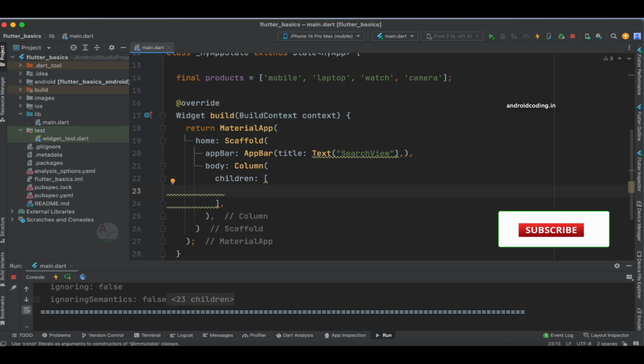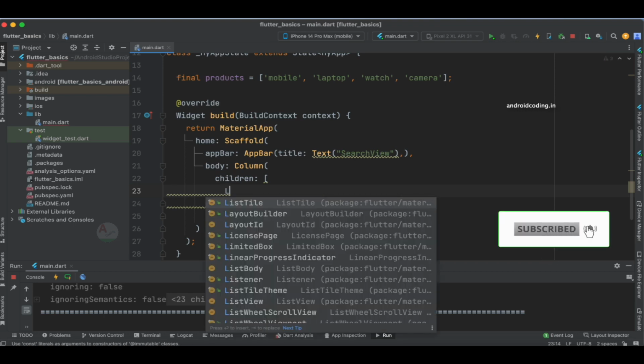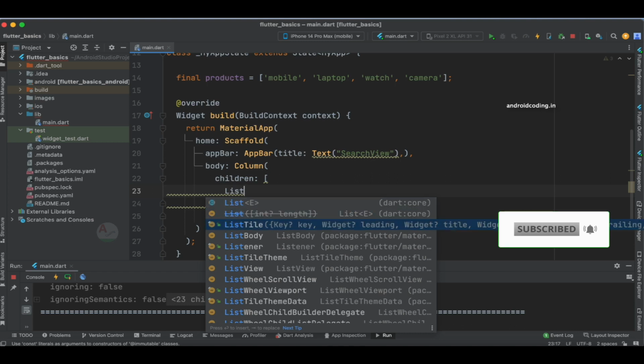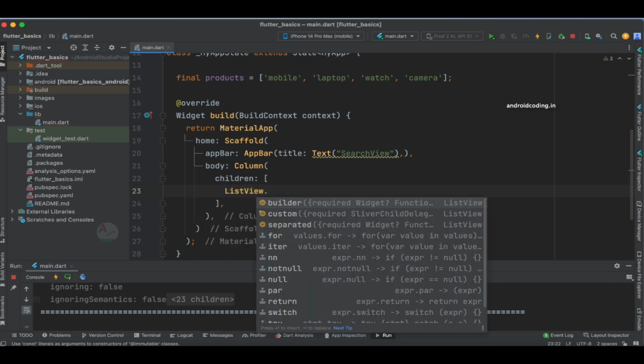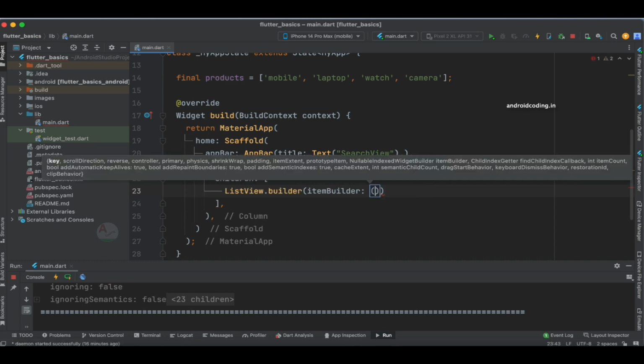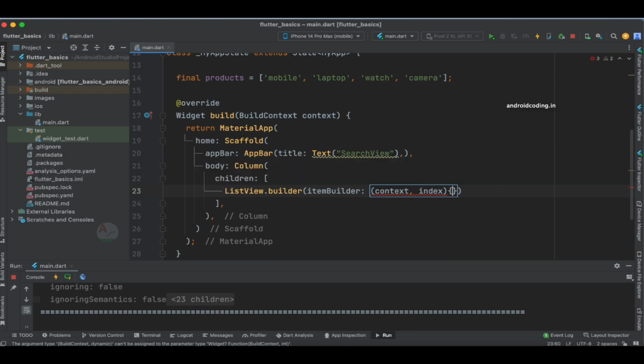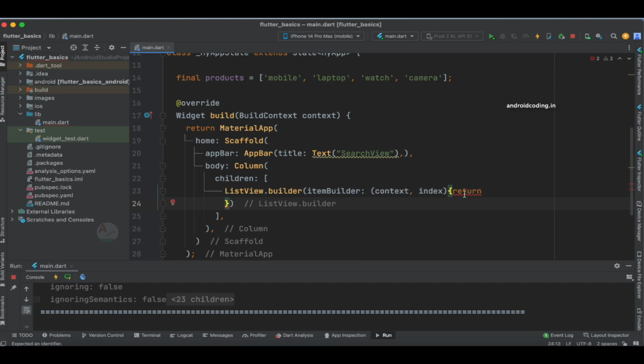So now the first thing I'm going to specify here is a list view, ListView.builder, and here we are going to specify context and index. And now let us return a tile. So this particular tile is what you are going to return on every row.